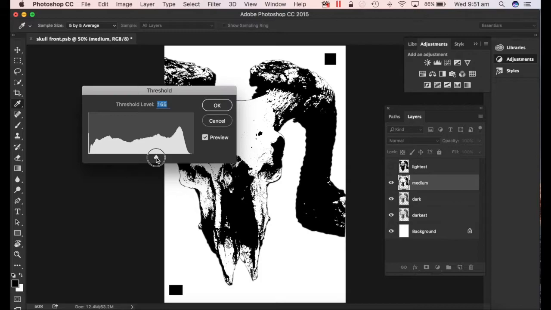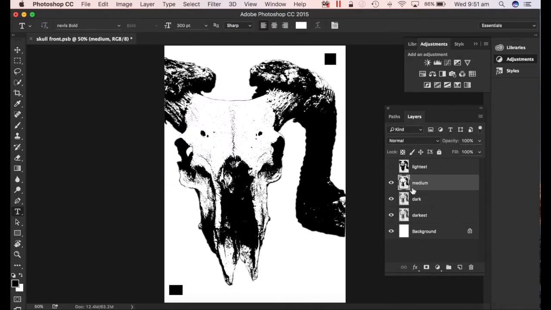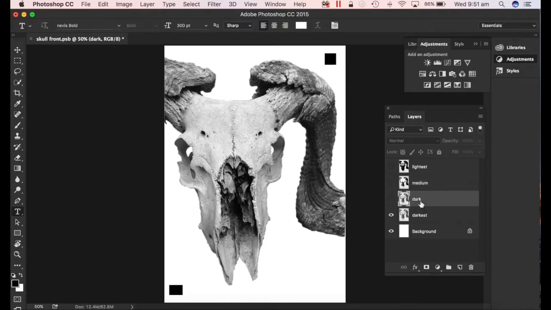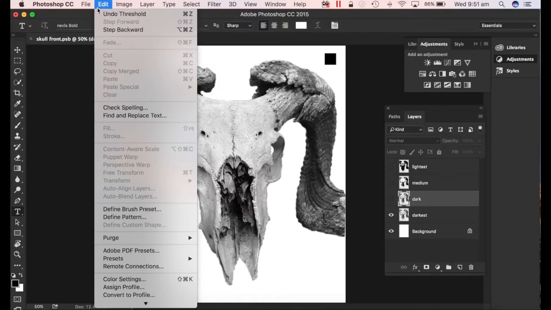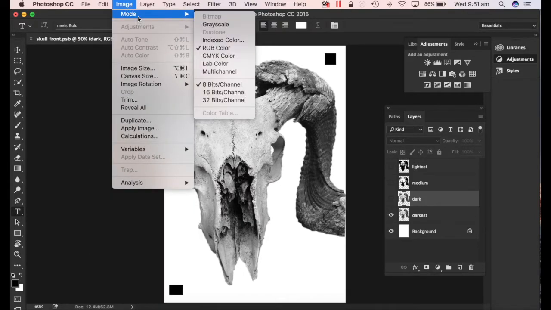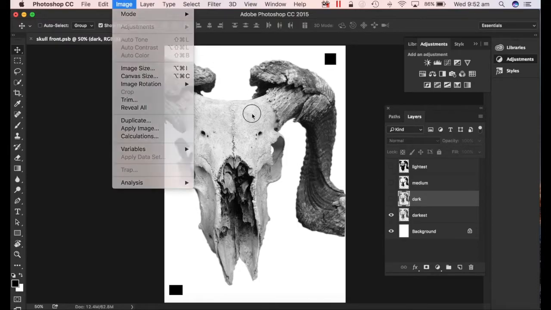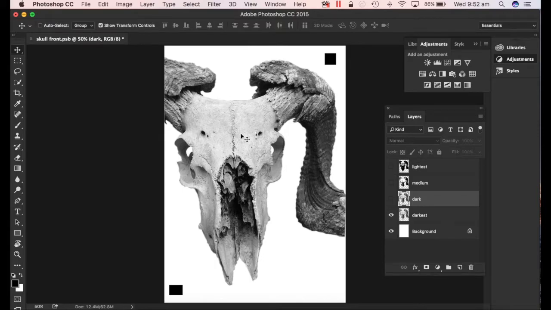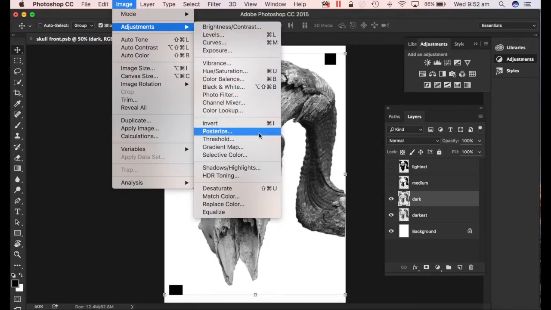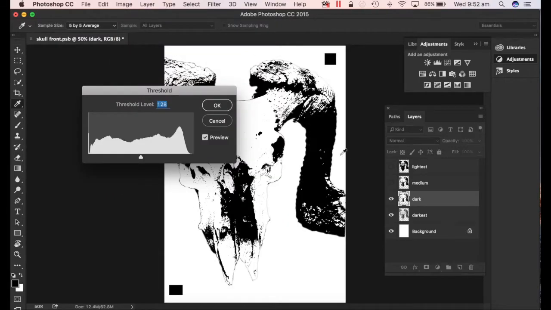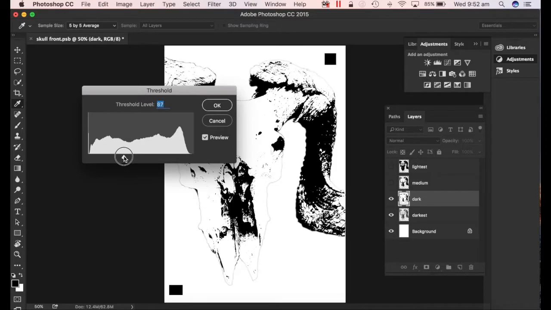The next one I'm going to do is a medium. So I'm getting the medium stuff to pick out of it and go okay. And just clicking on the eyeballs. If I don't have the eyeball selected, I can't actually do anything with the threshold. So if I don't have the eye selected, I won't see any of the threshold stuff. You really got to make sure that you've selected it. I can't really make a mistake on a layer if it's not visible. So I'll make sure that the eye is selected, and then suddenly I'll have adjustments and threshold. So I keep playing with this as I go through.